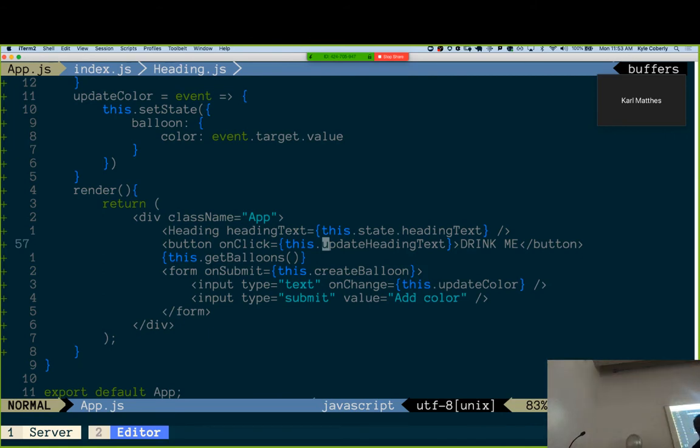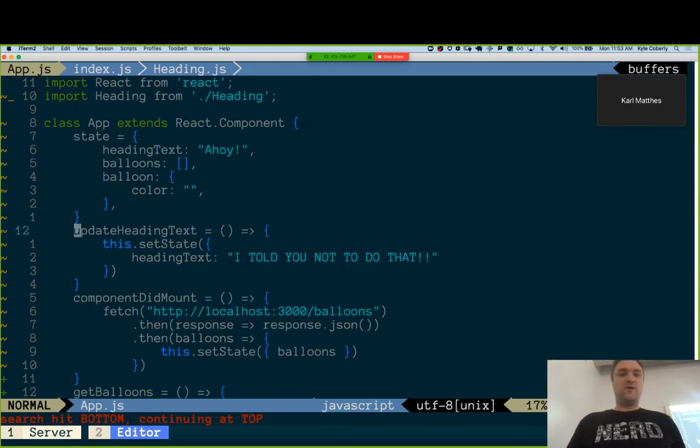The context inside of this render function is the instance of the class. That's why I can call this.updateHeadingText, and it knows that I'm talking about that instance. If I use the fat arrow, when I use this here, it's still referring to that same context. And this is where this thing breaks if you don't start using the fat arrows.